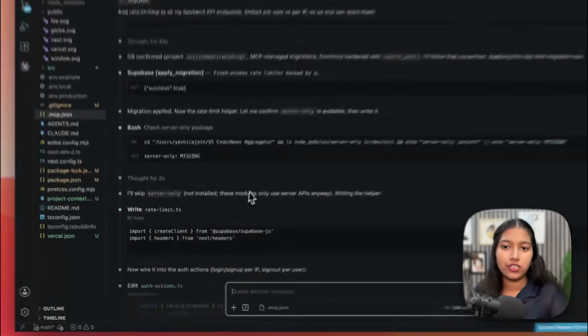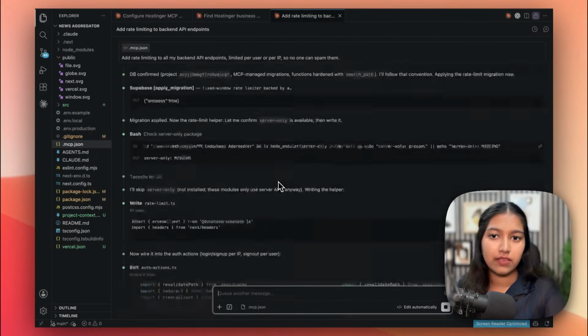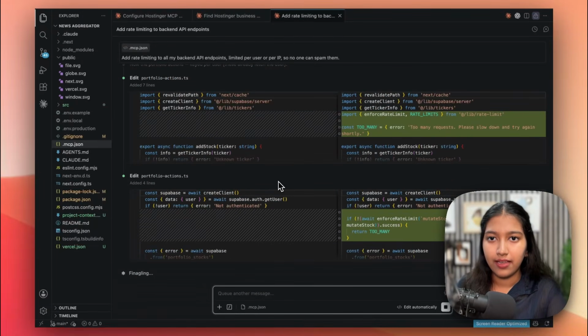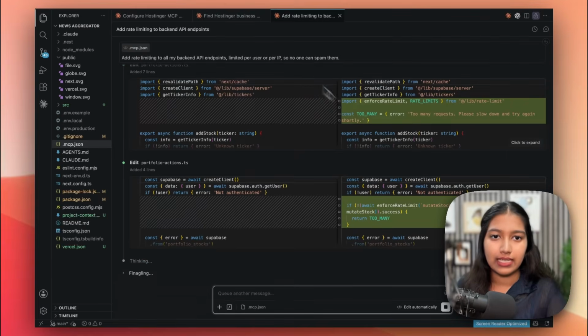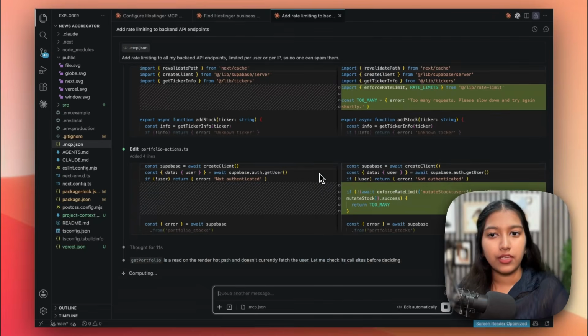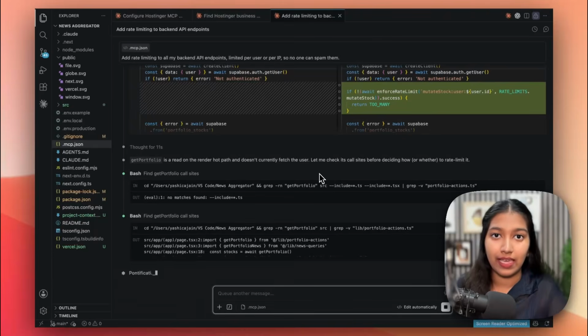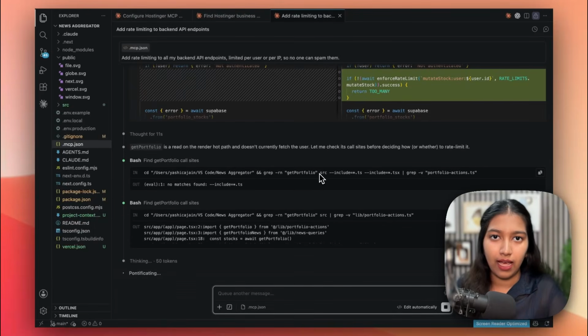Now my project did not inherently have the rate limiting feature. So Claude did not automatically decide to add that. But now that we have prompted it, it is doing that. And it is storing all of these rate limits inside our database. So as I said in the very beginning, you don't need to know how to do these yourself. You just need to have enough information to be able to tell the AI coding assistant to apply them for you.